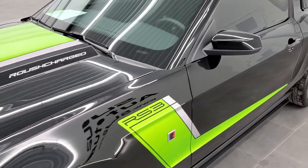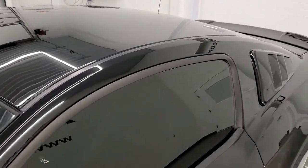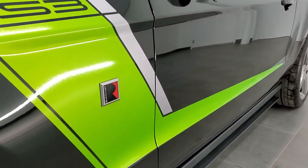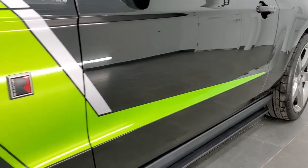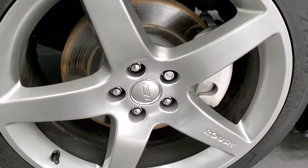Black clear coat is the color. We shoot all of our videos in 1080p, 60 frames per second. So if you have HD capabilities on your computer, tablet, or smartphone device, turn them on right now because it is definitely your best way to check out the quality and condition of the car before seeing it in person. And if you'd like to check out all the photos on this car, in the upper right-hand part of your screen is a link to our website.